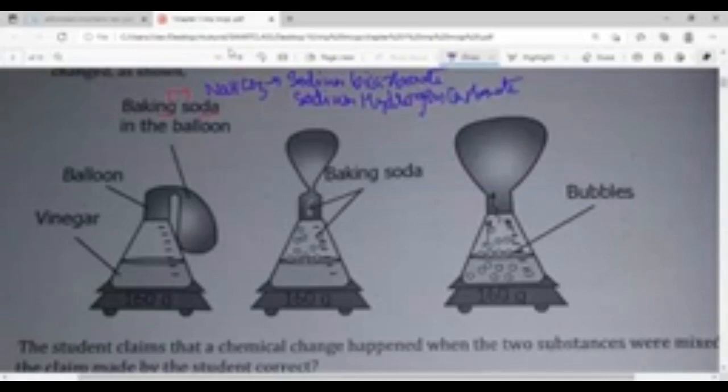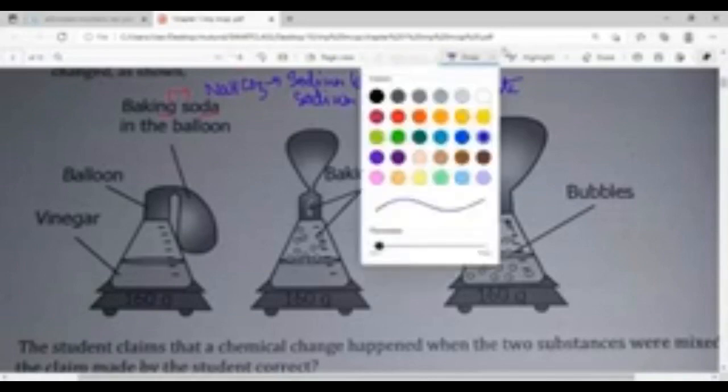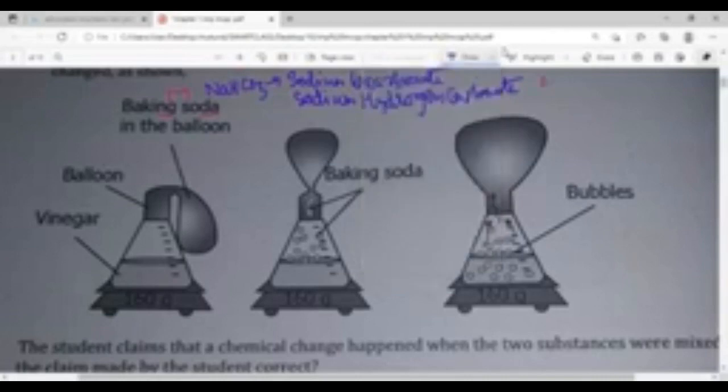And please remember, my dear students, that whenever an acid and a metal carbonate or metal bicarbonate react, acid plus metal bicarbonate will give us the salt, then water, then CO2 gas. So when this acid CH3COOH and NaHCO3 react with each other, they produce carbon dioxide gas. That is what we understand.